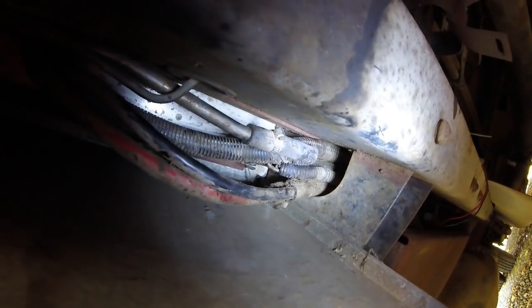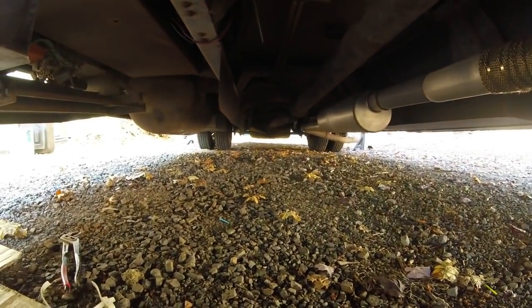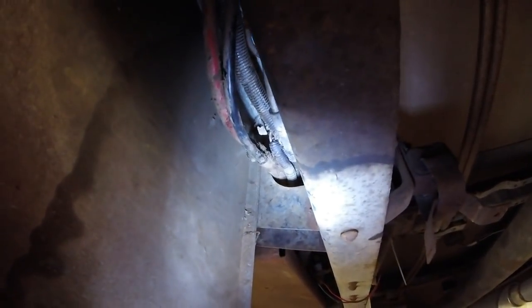It sat 2 weeks. Ran it, pumping up the air compressor, and it just started reeking like gas around here. I looked underneath, and this thing's just dribbling gas really bad. You can still see the marks. You still smell it too. Yeah, leaking pretty good.